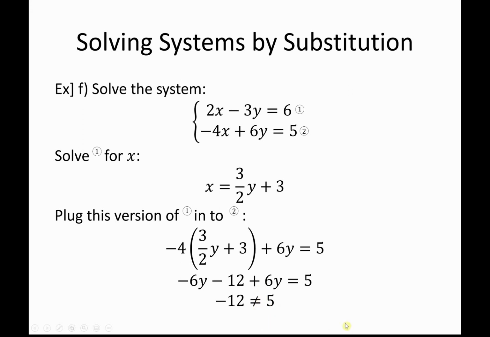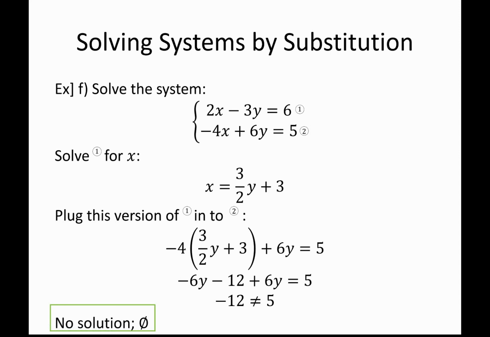What we've come across here in the process of trying to find the solution for the value of y is an impossibility, a contradiction. Okay, and whenever you come across this, where you have some number is equal to some other number, and you know that that's not right, you can say that this system has no solution. Okay, and you can represent that with the phrasing no solution. You could put a circle with a slash through it, which is just a mathematical shorthand for the empty set, or you could use the set builder notation.